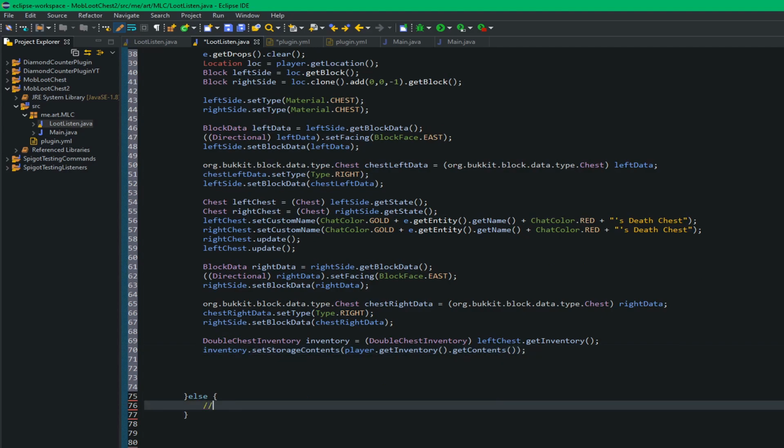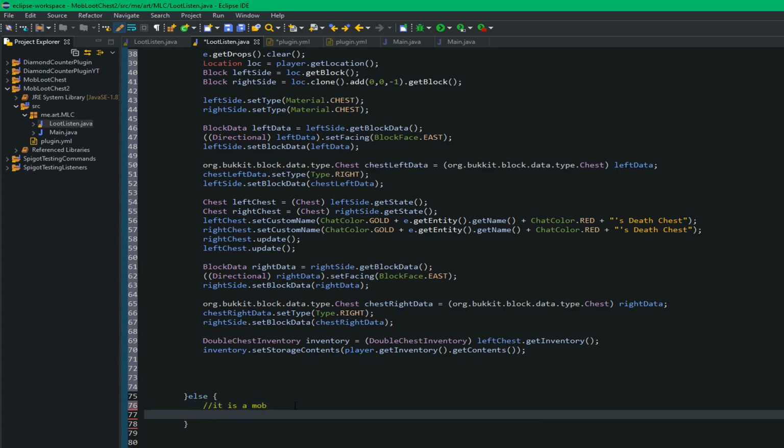So this else statement means it's a mob. And we just have to do the stuff for the mob. This actually is equally as complicated, but it's short, so you don't have to worry about anything else. Just keep that in mind. It does use some more complicated methods, but definitely short.